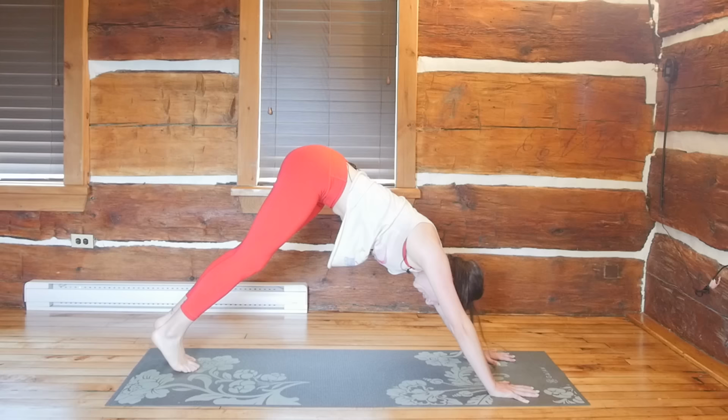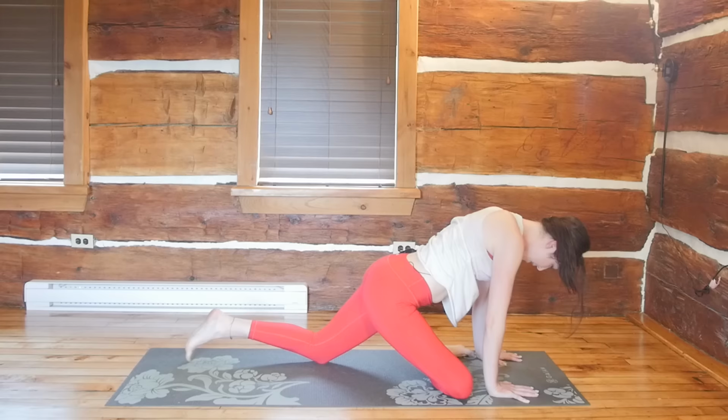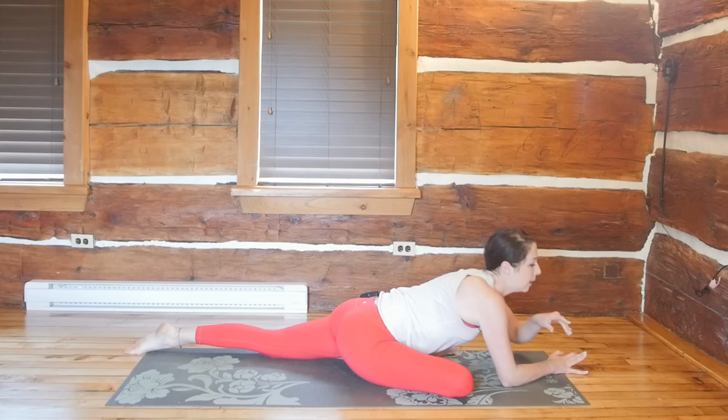Reach your chest to your thighs. And let's come to a pigeon pose. Right leg rises. Bring your right knee behind your right wrist. Square off the pelvis. Stretch your back leg out behind you a little more. So you really want to make sure you're not leaning on one side more than the other. And then fold on down.